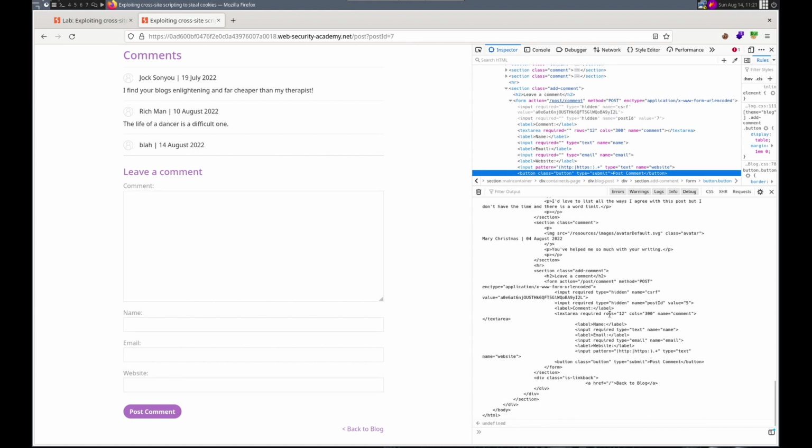Next, we need to get the CSRF token. So let's turn this HTML into, have JavaScript view it as HTML, and that way we can use the DOM tools. To do that, let's do function getCSRFToken.